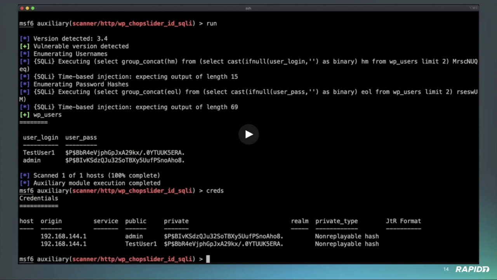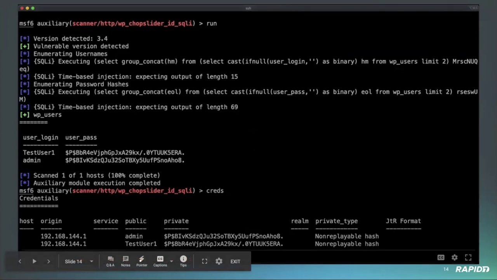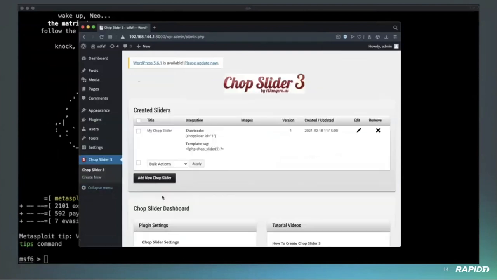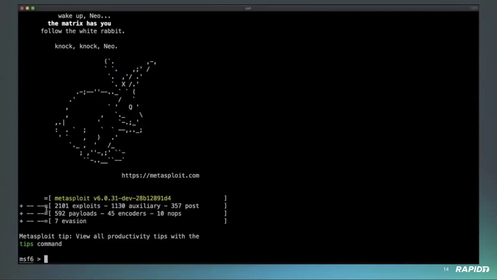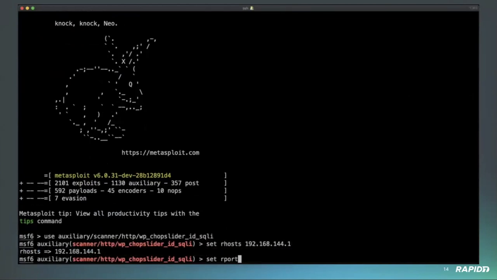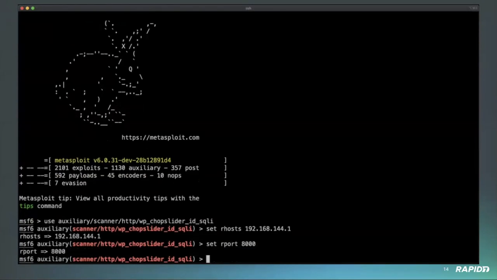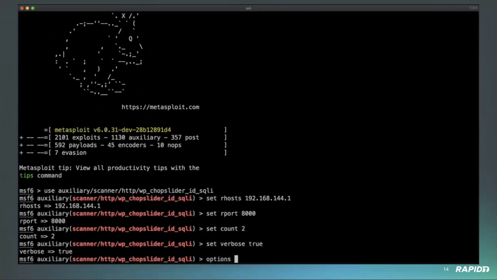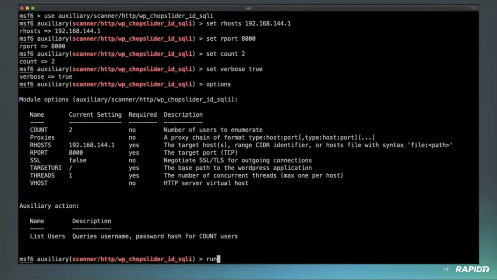So please, can you go ahead and run the video, please? Sure, yeah. Here we have version 3.4, which is the latest one. We set up at least one chop slider and a few users in the target WordPress application. It is a scanner, and it exploits a SQL injection in the idget parameter of the getScriptIndex.php page. It is a blind SQL injection, and the way the module exploits it is with a time-based injection, so it takes a bit of time, and I had to edit the video to fit in this demo.